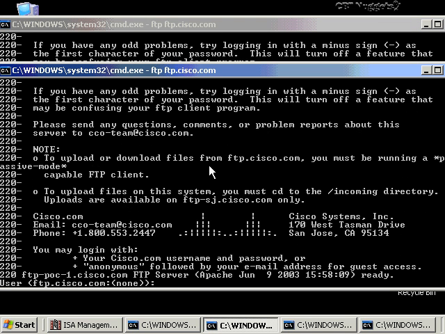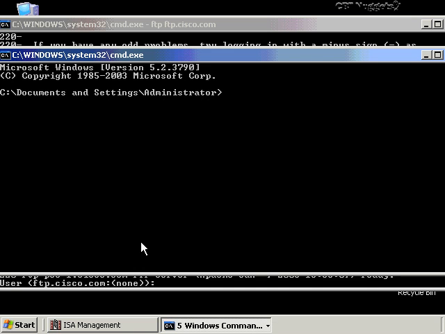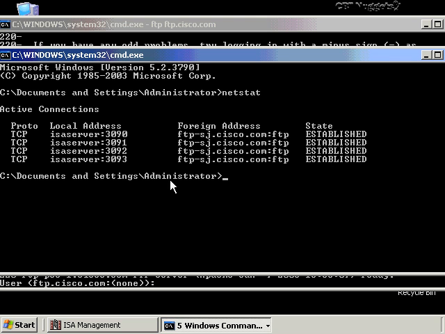So essentially I have 4 different applications running on this ISA server. Now watch this. I'll open one more command prompt, and this is the command that you'll use. It's a very handy one. Netstat. Enter. Instantly, I'm able to see all the different addresses and ports that are open on my computer. Look at this information that we get. It's so valuable. We've got the TCP protocol being used.